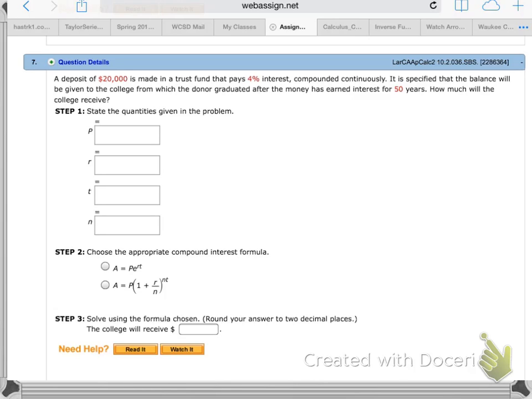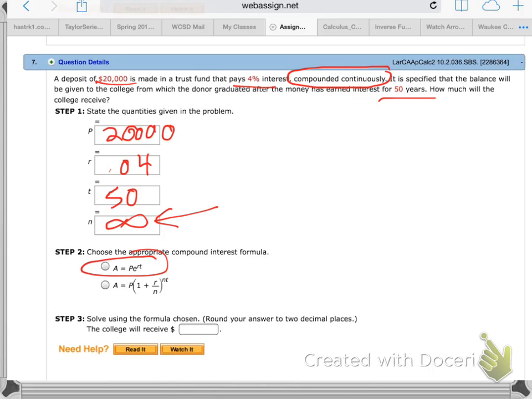You're supposed to choose the quantities from the problem that go in here. So if I'm doing $20,000 in a trust fund that pays 4% interest, earned over 50 years, a deposit of $20,000, here you are, that's your $20,000, your interest rate 0.04. Your time, you're going to do this for 50 years, and the compounding depends on the type of problem you're dealing with. This is compounding continuously, and then in this case you want to put infinity. Use the symbol box over to the left to do that, and the appropriate formula for that is the top one. So using that, if you put that P, r, and t into that function here, you're going to get a value, and that's what you'll do for the result of that one. That's the end of the story.